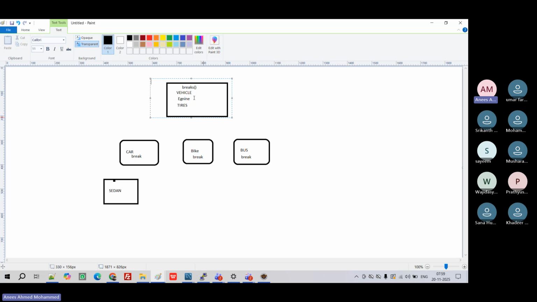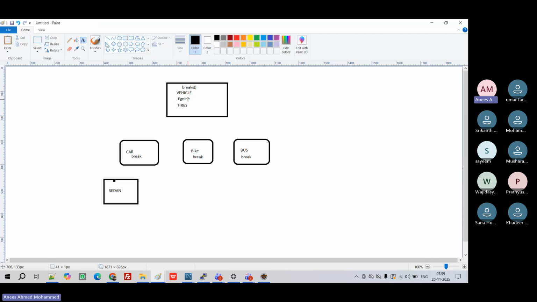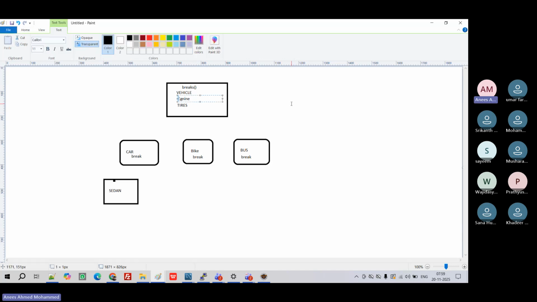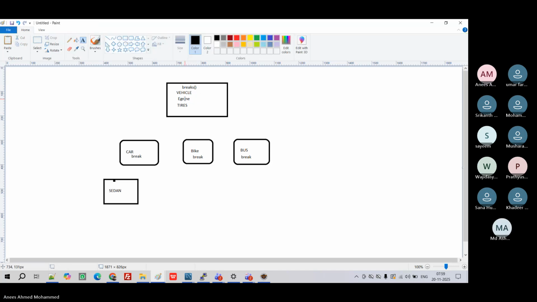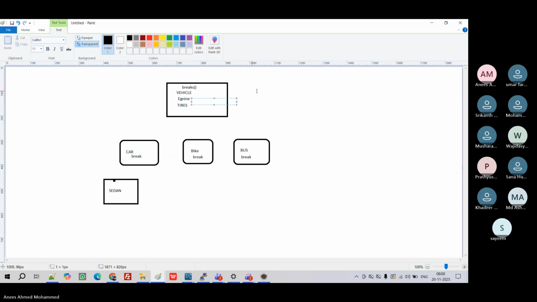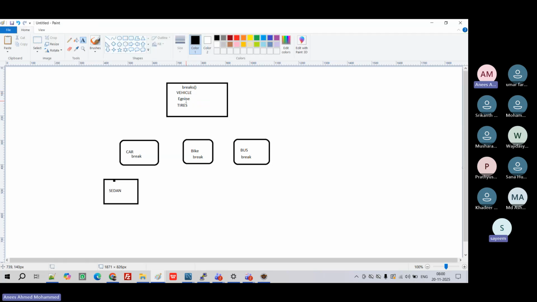So here I don't agree that engine will come. Anyone agree or disagree? Engine should not come here. There are some categories of vehicles which will not have engines, like cycles, you are saying?